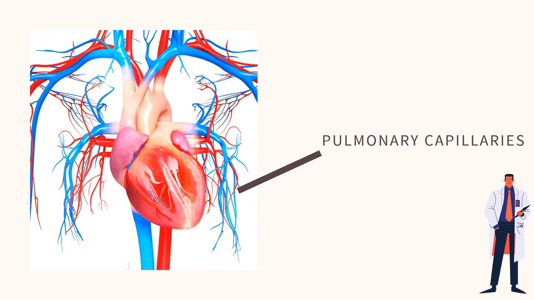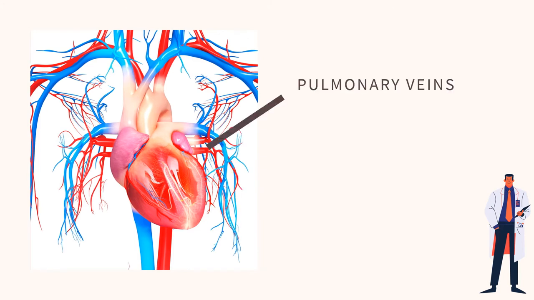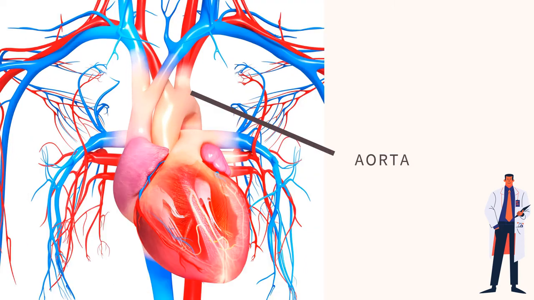Highly oxygenated blood returning from the pulmonary capillaries in the lungs passes through a series of vessels that join together to form the pulmonary veins, the only postnatal veins in the body that carry highly oxygenated blood. The pulmonary veins conduct blood into the left atrium, which pumps the blood into the left ventricle, which in turn pumps oxygenated blood into the aorta and to the many branches of the systemic circuit.